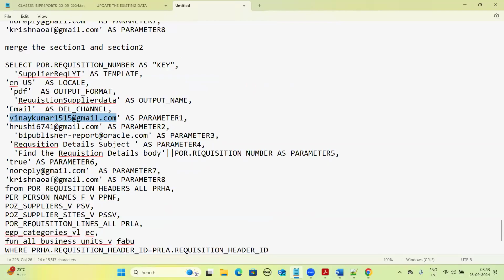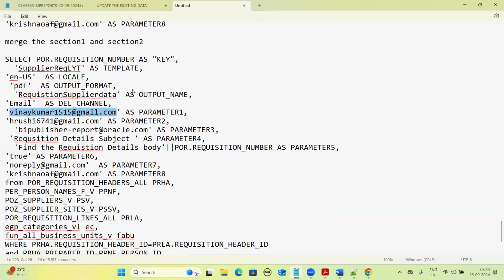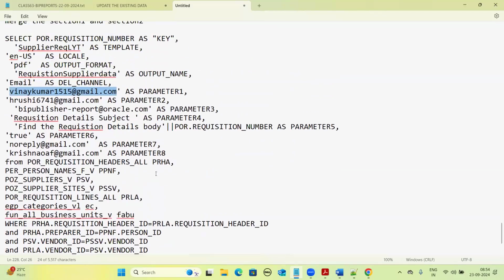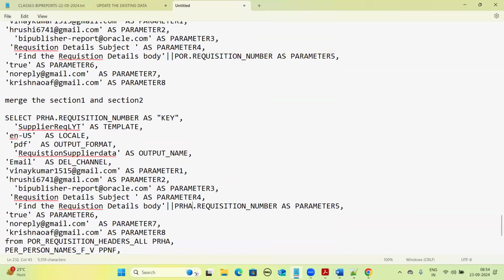But the requisition number alias name is wrong, I guess. Select it starting first. Yeah, you are right. PRH, I think. This one. Okay. Why we are mentioning the from clause is because I want to print the requisition number in the email body.